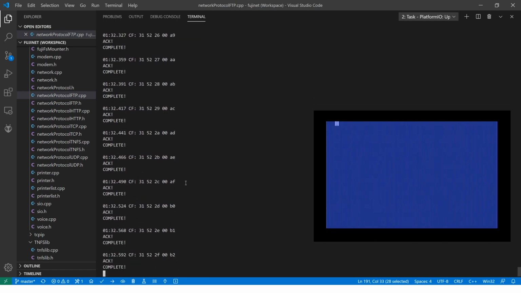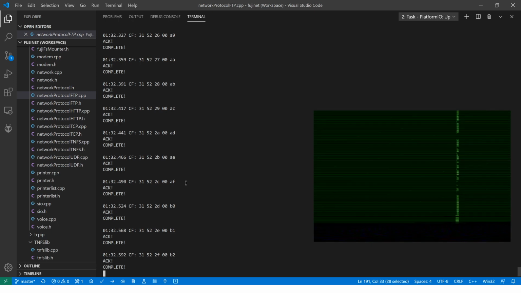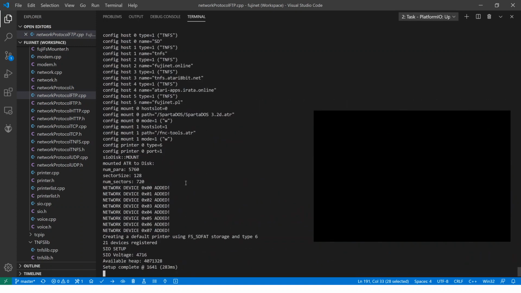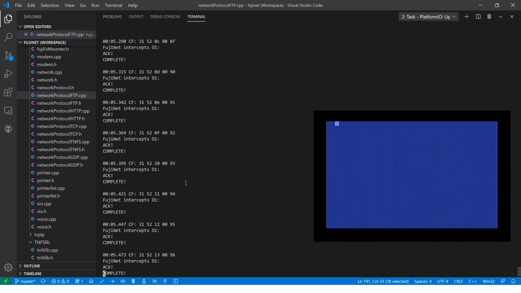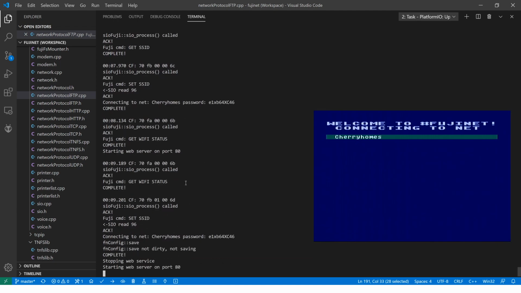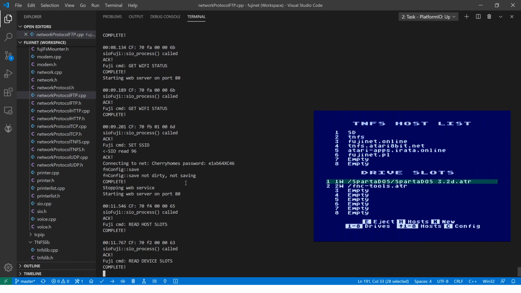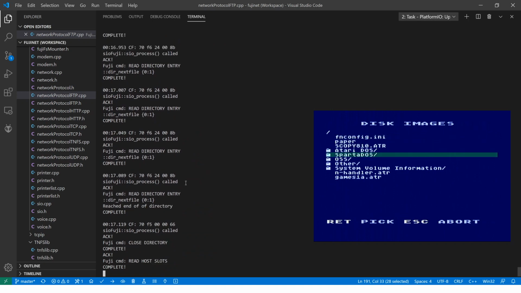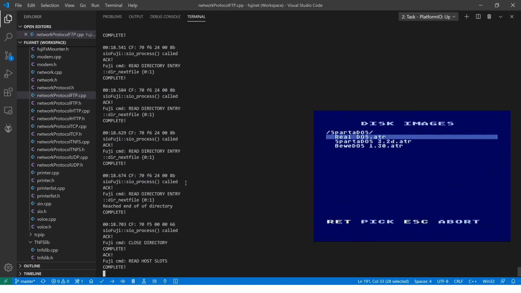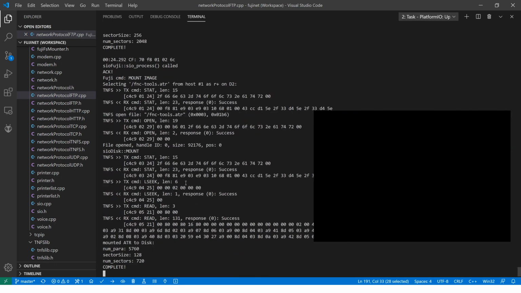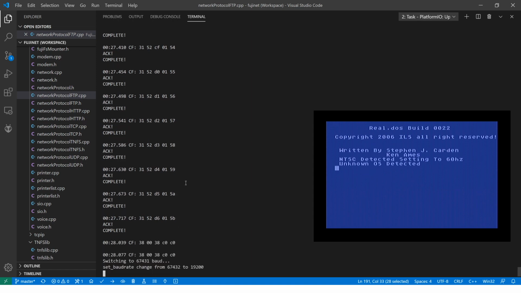Did I accidentally... Yeah, I guess I must have accidentally messed up this disk. If so, no big deal. I will see if RealDOS will work, just to really get this across. So go here, boom. We will try this again. I guess I need to replace my Sparta-DOS disk, because in my process of developing this, I may have munched things up a bit.